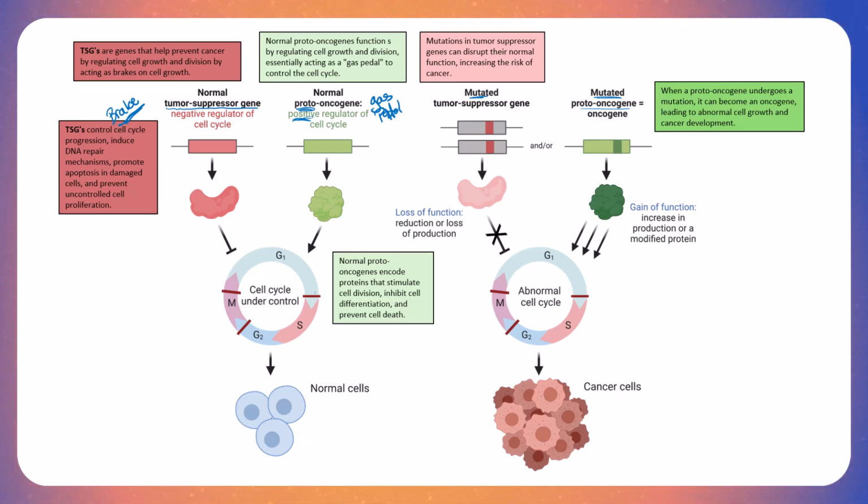Now let's disrupt this car and say we're not going to have a functioning brake and we're going to have an accelerator or gas pedal that sticks. If we speed up or we stick this gas pedal and we don't have brakes to slow us down, what's going to happen to our car? It's going to go out of control and it's going to be unstoppable. And so that's what cancer is. The cell cycle progresses too fast and we don't have a brake to slow us down, which results in abnormal cell division, and it leads to a cancer.